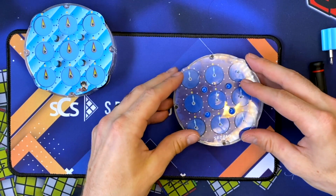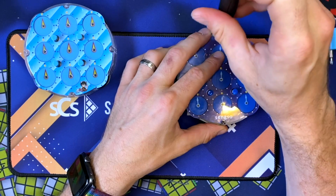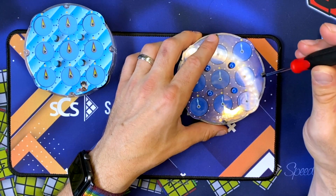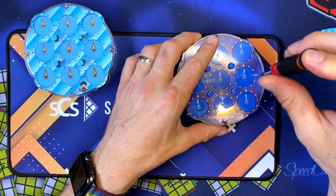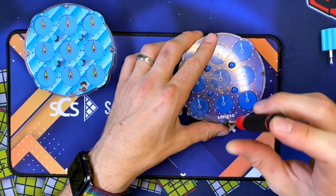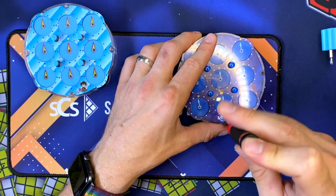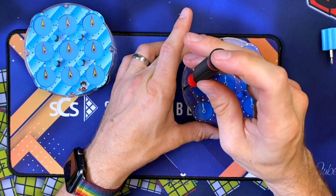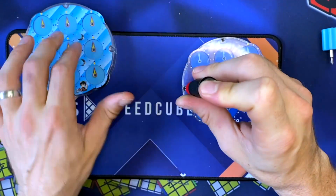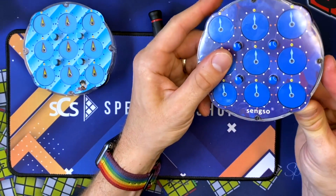But let's give a final verdict with this from someone who doesn't really know much about clock. If you're new to it and you want to just mess around with it, it's not bad. Just know that you're going to have to open it up and set it up a bit. However, that seems to be the case with almost every clock in existence because there's not a lot of good ones out there. If you are experienced with clock, this probably won't change the game at all, and you might be wasting your money with it. However, it is the first mainline one to have magnets, and it's fairly cheap. I think if anything, it's going to push Moyu and Chi to get theirs out to production faster. So yeah, I'm definitely going to be practicing with it over this one, only because of the sound. This really annoys me as far as sound goes, but I think that's going to at least get me some practice.